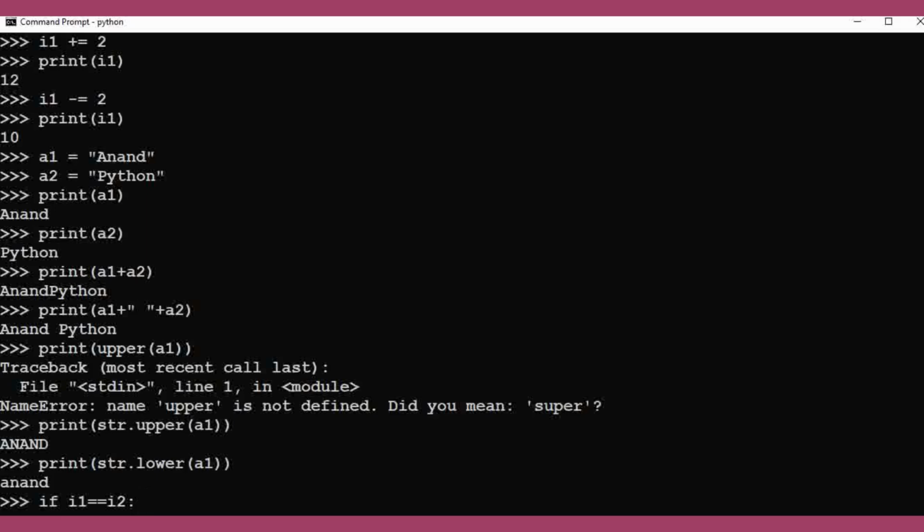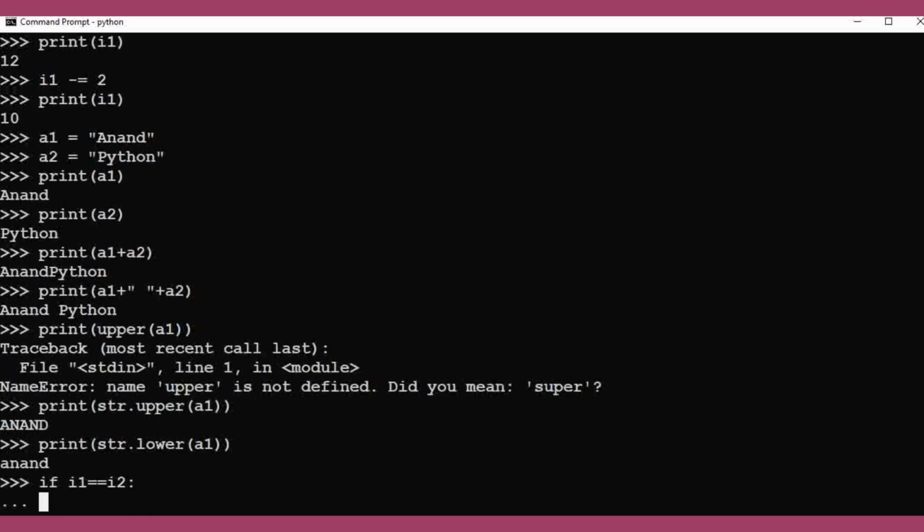And now in the next line, let us print whether I1 is equal to I2. Now here in Python we have to maintain indentation, because curly braces are not there, so we cannot club the other statements into one if statement. So we have to give indentation. We have to keep at least one gap here in the next line. Now let's see, it is continuing, so the 3 dots have come here. That means the statement is continuing. Now we have to leave one space here, and then start from below the F letter.